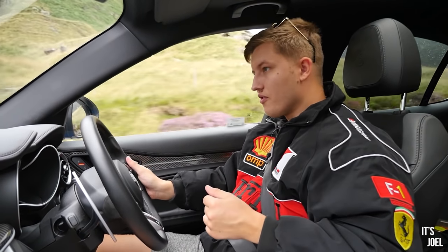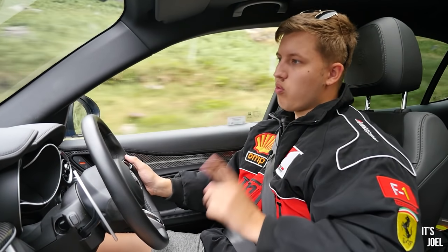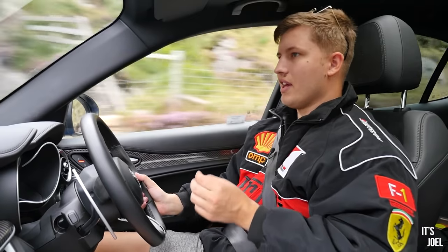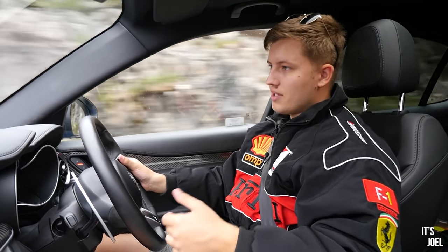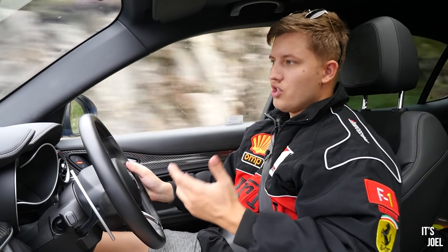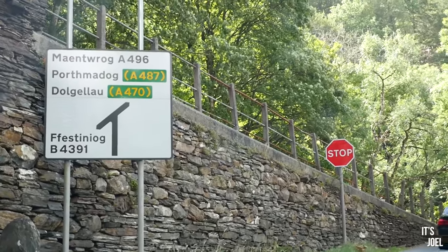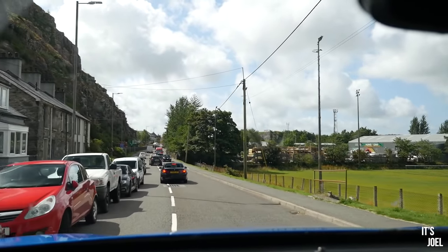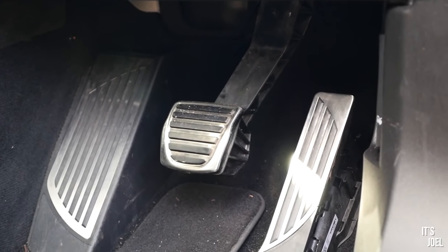Turns the valves off, softens the steering a bit, makes the throttle response a lot less sharp. That is one thing I will say that I don't like about this car, is to fully get the exhaust sound, you need the car in race. However, once you're in race, there's no way to adjust the throttle response. So say you enjoy listening to the exhaust sound, as I do, and it's nice when you're going through towns and villages to hear it burble away. Well, to hear that, you need the car in race. But then your problem is, you're jolting all over the place because the throttle response is so violent.